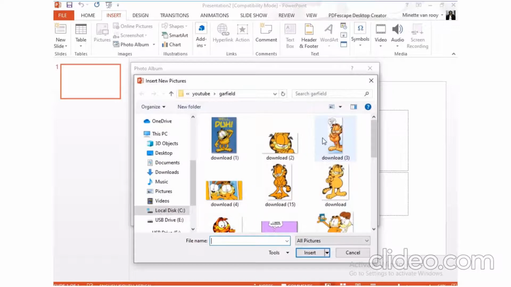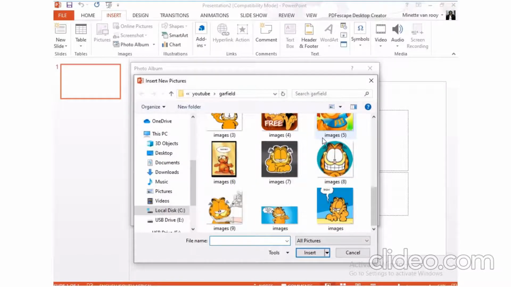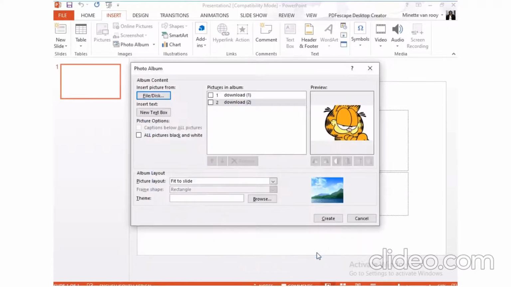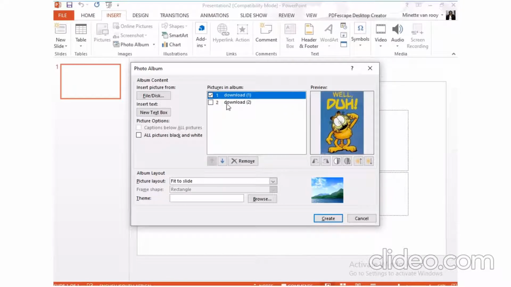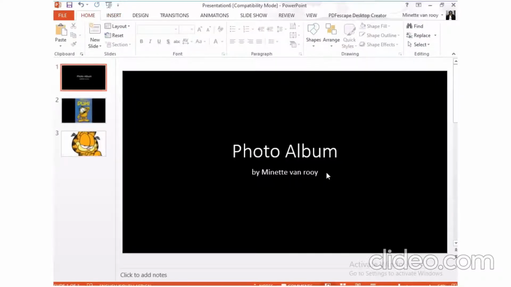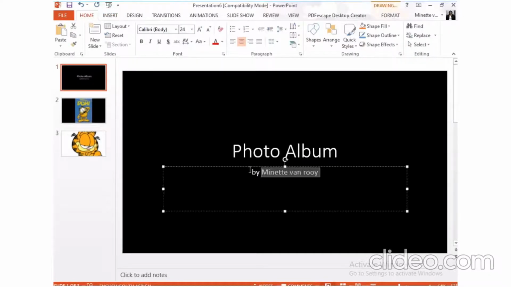In this screen, you will want to click on the File tab, which will help you browse for the images that you just downloaded. Once you have found the folder, highlight the ones you will use, and in this case, I will only be using one or two. Then you click either Insert or Open, and it will open in a separate window. Now make sure you check each of the tick boxes. Otherwise, the ones that you do not tick will not appear on your presentation. Click Create, and your PowerPoint is created.